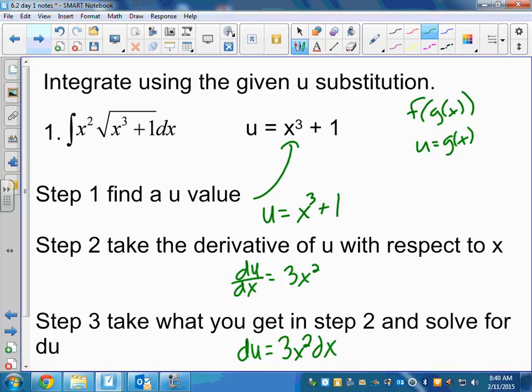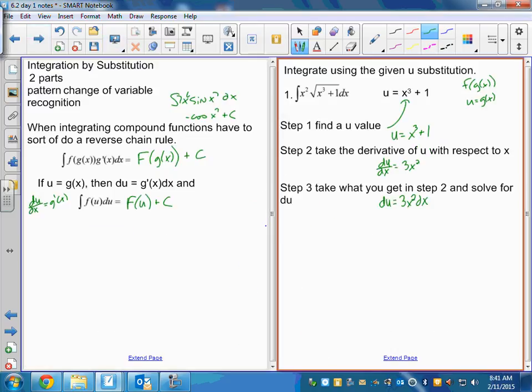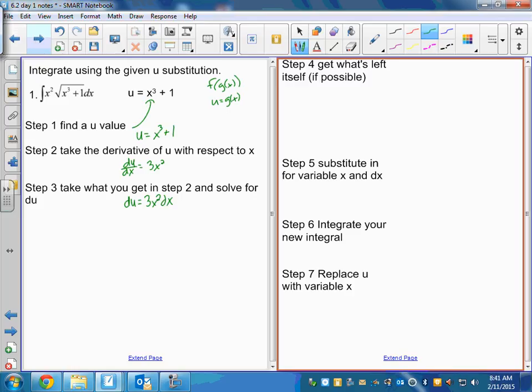And so then here's the does-it-match-up rule, and if it doesn't match up, how do I make it match up? I tried to write this in steps, but I struggle actually writing it out. I'm going to double page this. Can you see that? I put, get what's left by itself. What I mean is make it match up. I don't know how to write that as a good step.